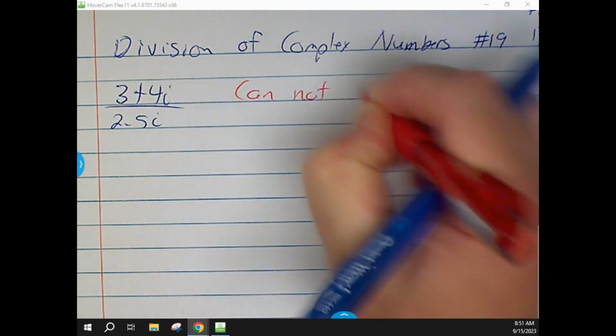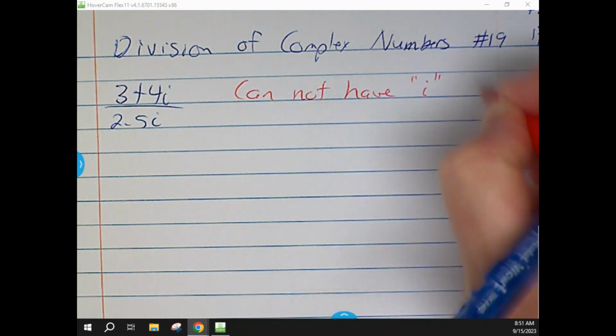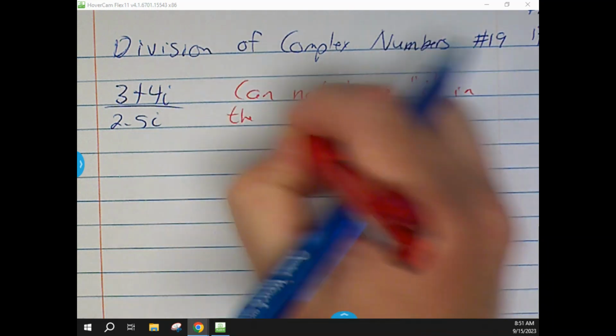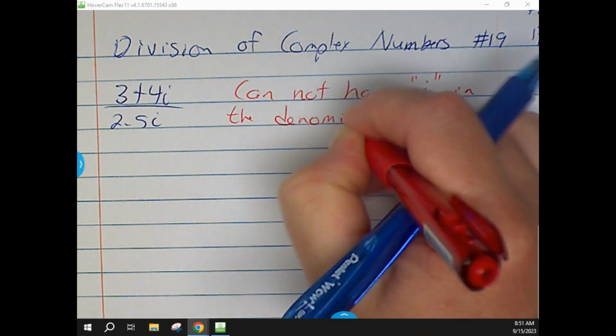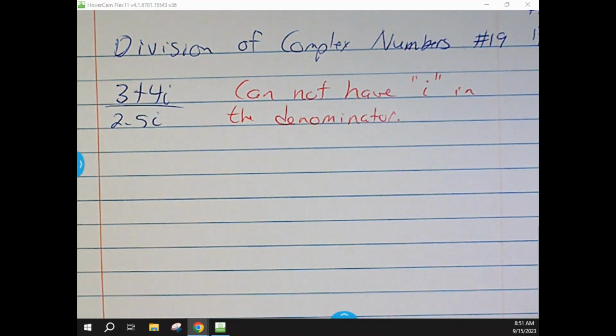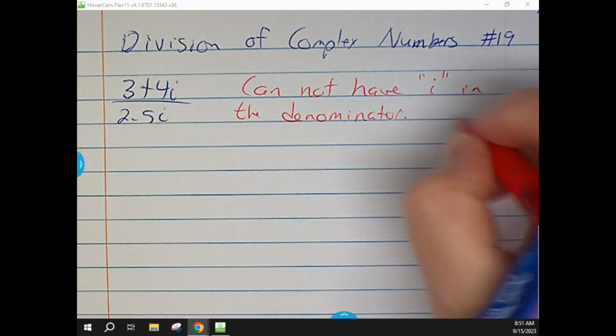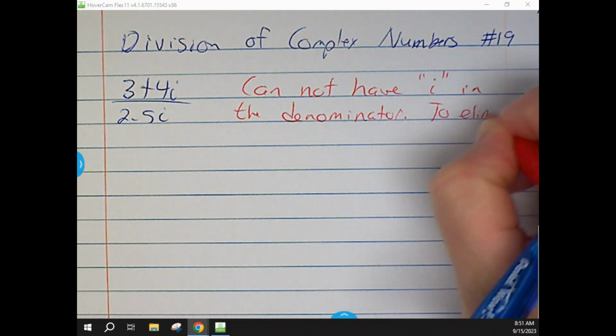is that you cannot have your i variable in the denominator. Just a little thing that they like, especially if you're going to start working with fractions. It's hard to work with imaginary numbers in the denominator. It's hard to add, subtract, and multiply and do all the other things we have to do with it. So in this case, we need an actual real number on the bottom.